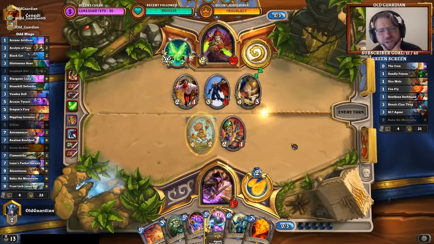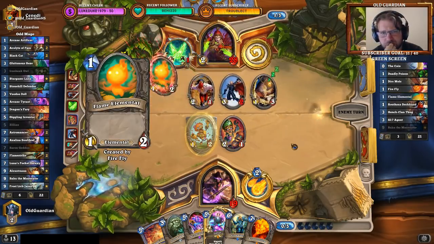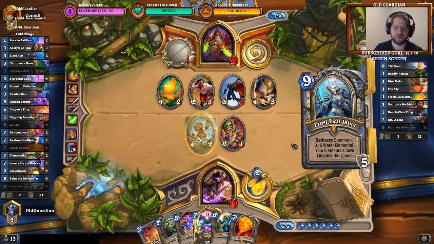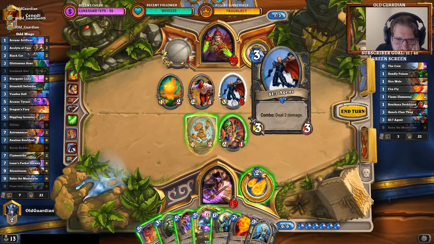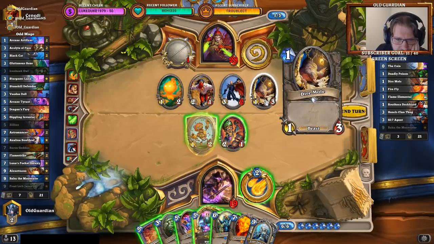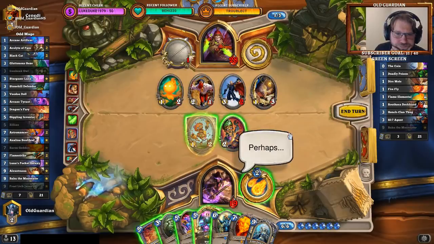This board state doesn't look too bad for me at all yet. That's the Flame Elemental. Alright. Interesting. So I could simply hit here, Ziliax here. And I would have Ziliax up against this one too. And I would still have this one up too.